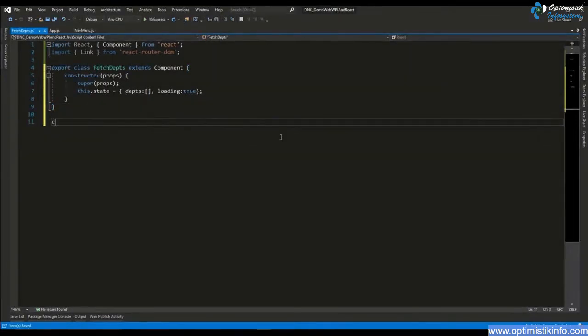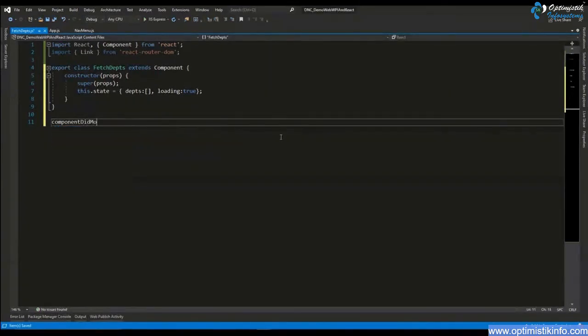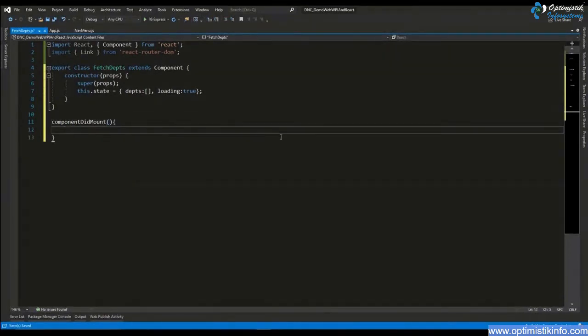Next thing I implement here is an overridden version of a method from the base class called componentDidMount. This method is automatically invoked behind the scenes once the component is completely loaded. So the constructor has also executed by that time. After that, this method is called. This is basically just to make sure that nothing goes wrong, because sometimes your subsequent logic may depend on the component to be loaded fully into the memory and fully initialized. So that's where we use this.